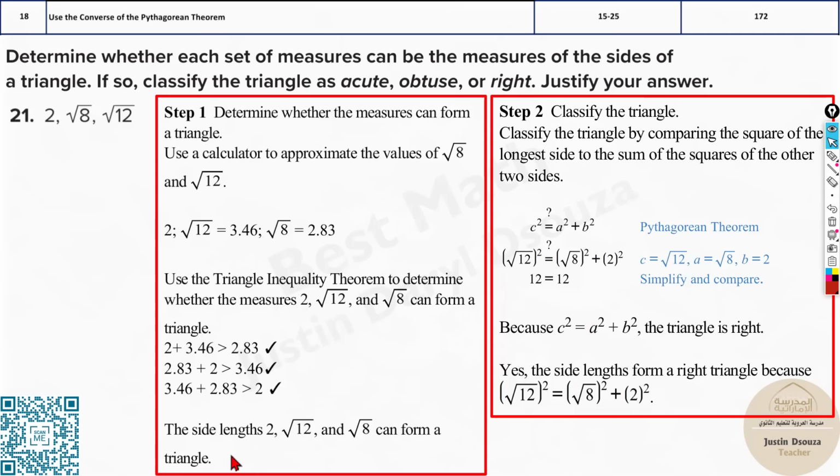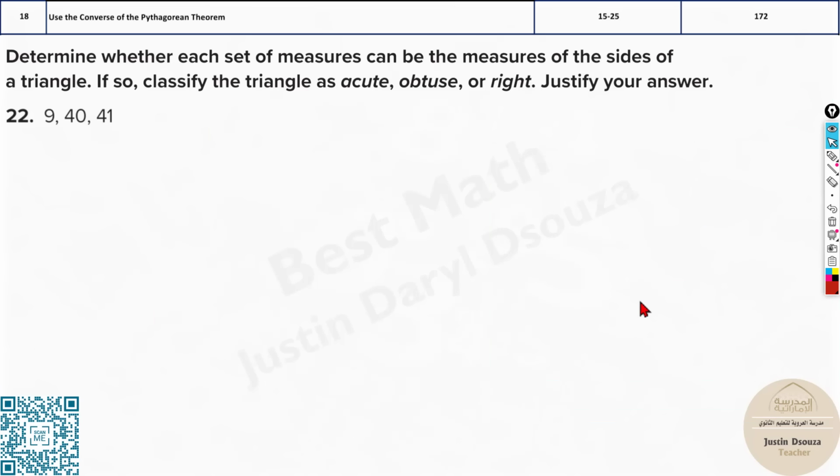But what if that's not a triangle? If that's one of the options, then you need to do it. Otherwise, directly jump to check for the Pythagoras theorem. What I mean is, if there is no option of 'not a triangle', then it's either acute, obtuse, or right. But there will be four options, so they might give you 'not a triangle' as well. It's better to check.